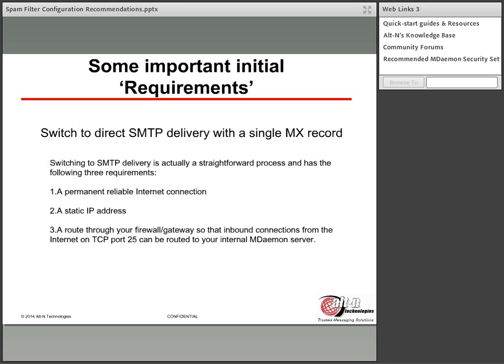Also, make sure that the proper ports are open on your firewall to allow mail traffic through. And you can review the required ports in MDaemon if you go to the Setup menu and then select Server Settings and then click on Ports. All of the items listed on that particular screen will be the ports that you'll want to have open on your firewall, and then you'll want to close any other ports on your firewall that you do not need.